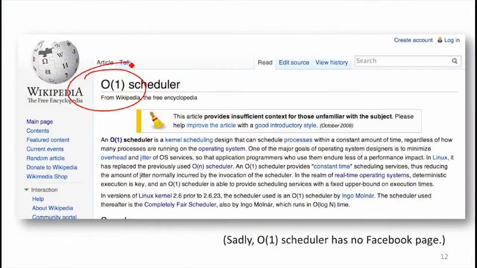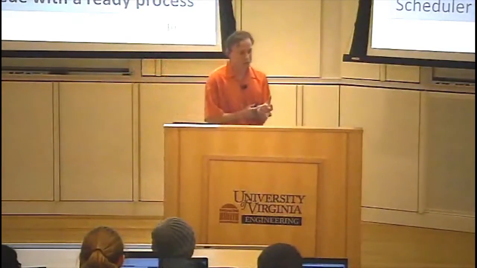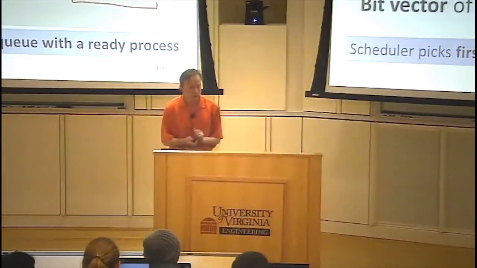So what is the running time of the Linux 2.6 scheduler? This is constant running time. And you've jumped the gun in saying what it should be called is the big O1 scheduler. And it's constant running time because there's a fixed number of queues. There's 140 queues. And all we've got to do is look in that bitmap to find which queue to look at. That's going to be a constant time operation to find the first one bit in a bitmap that has 140 bits in it. And then we just pick the first one off that queue. So that's also constant time.